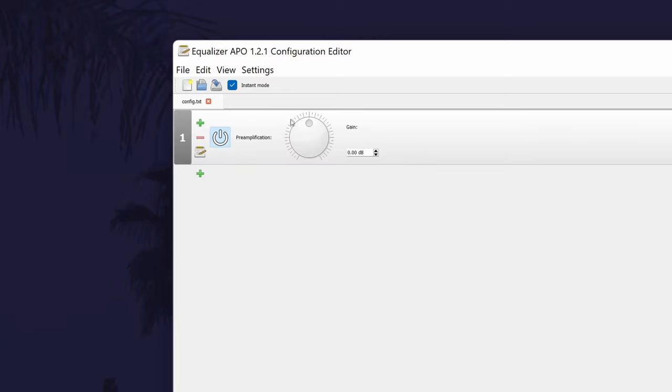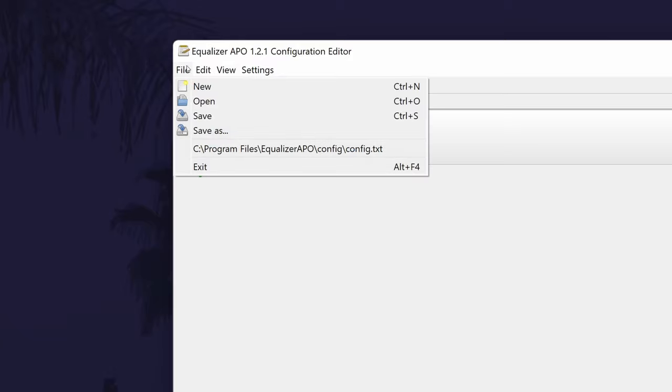Increase the gain slightly, and then you can test your mic. The default should be -6, and I would recommend taking it up to around -3 at first, as the more you boost your mic, the lower the quality will be. Remember to click File and then Save to make sure your changes are implemented.